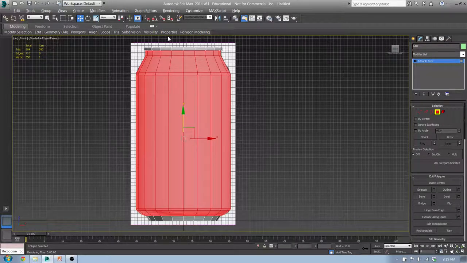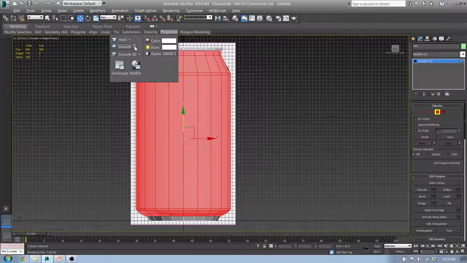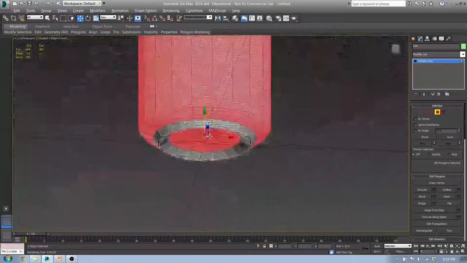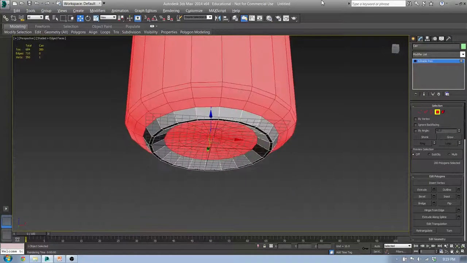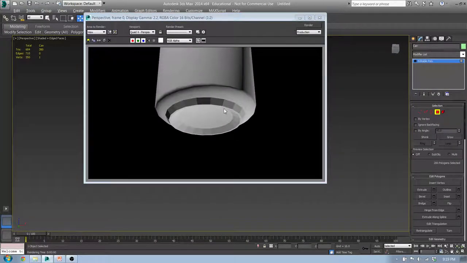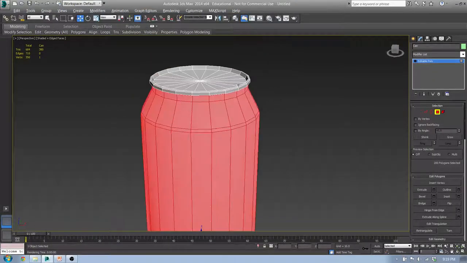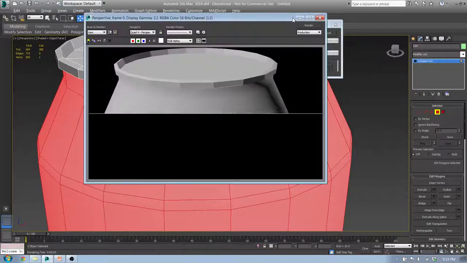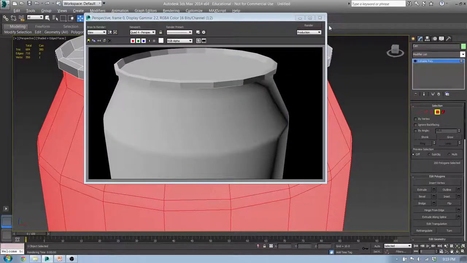So I've got this section. I'm going to go to Properties. There's a Smooth pull-down menu. Click on it, let go on just the pull down, and smooth selected. Okay, you'll notice some of the shading changes. Now we can actually go in here, hit P for perspective. I'm going to render it again. You can see it looks much smoother down there, even though we didn't really look at that. Up here, let's see how our chamfered edge looks. Render, much smoother, much, much better.